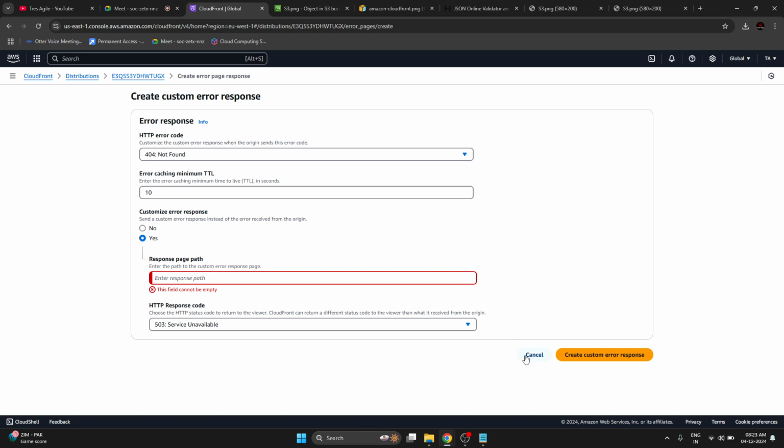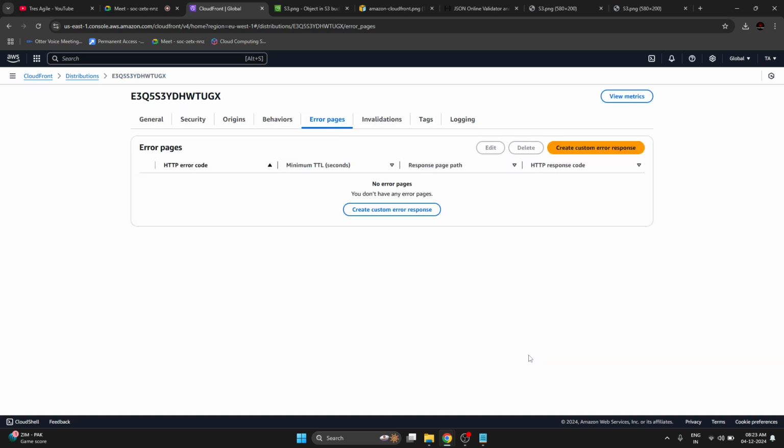It will show you this one, just like in S3. You can create your own error pages and use them. So that's about error pages.